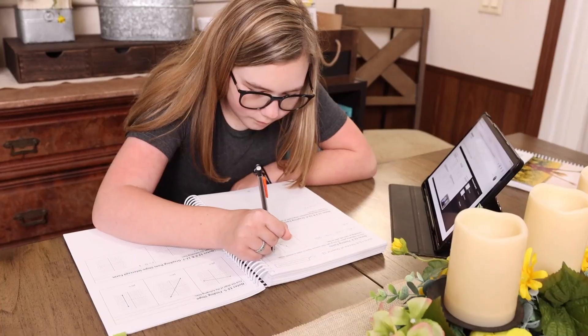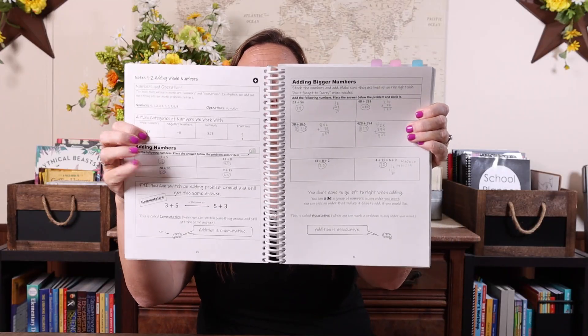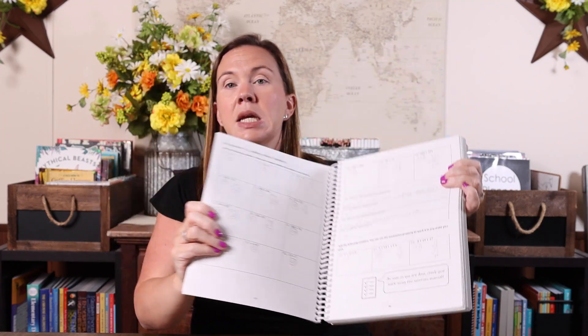What a day with Denison math looks like: the child watches the lesson with Mr. Denison on video. He's very funny — your typical dad-joke, kind of corny. Emily was always laughing with him; she thought he was very relatable and down to earth and she liked watching the lessons. While watching, you do guided notes — maybe three or four problems you sit down and do with him, all part of the book your child has. After watching the video you do your assignment, which varies — sometimes one page, sometimes three. After the assignment, the student goes to the solutions manual and checks their answers themselves, since he's worked the problems out so they can see any mistakes. There are also solution videos available if they need more explanation.